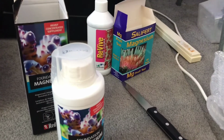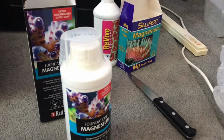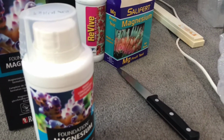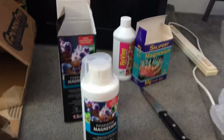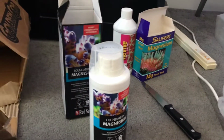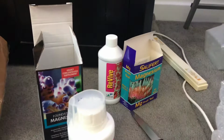If you're looking for this for like good prices, I think this is the cheapest price I could find anywhere. It's Reef Secrets. I think they're over east. I think it's Sydney or something. But yeah, so that's it for now. I'll be back next week, in like 2 seconds, to show you what's happened with the tank.